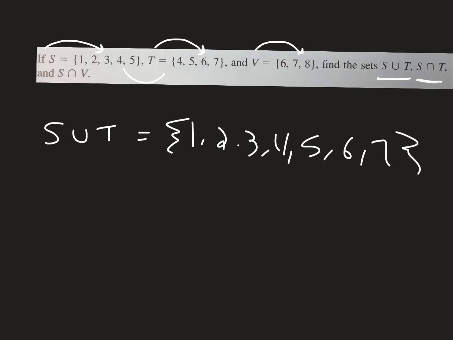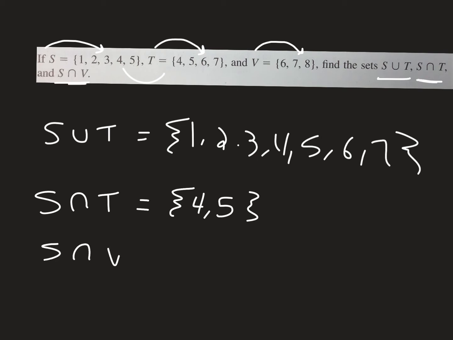Now when you see the second symbol, the upside down U, that means intersect. Where do S and T intersect, or what do they have in common? So if I'm saying where does S intersect T, what is the intersection of set S and T? They both have a 4, they both have a 5, and that's all. That's the intersection. And there's one more here. Notice it's an upside down U again, which means intersection. So where does S intersect set V? S goes through 5, V has 6, 7, and 8, so nowhere.